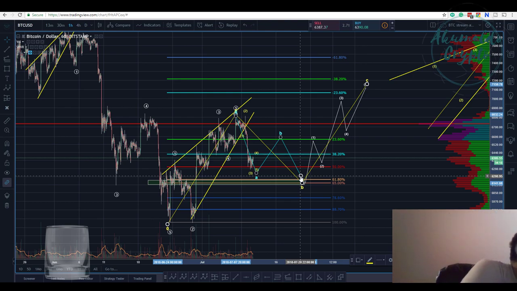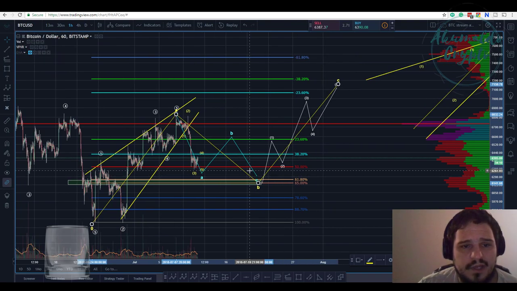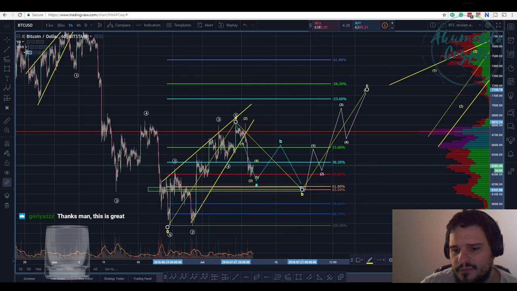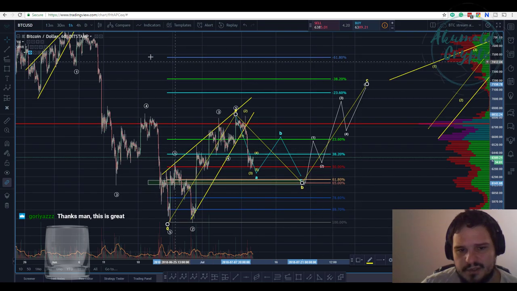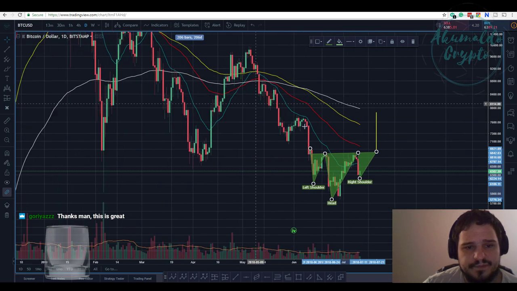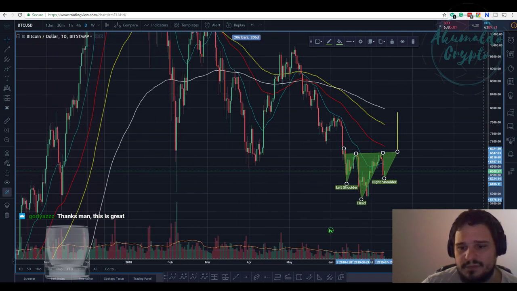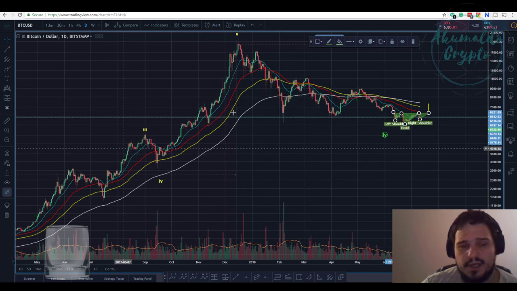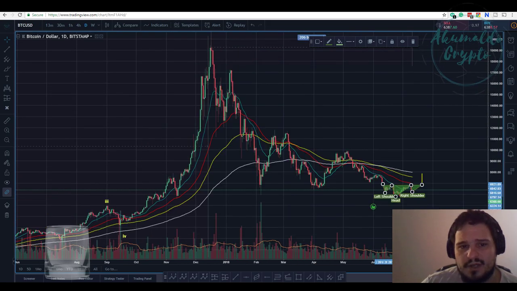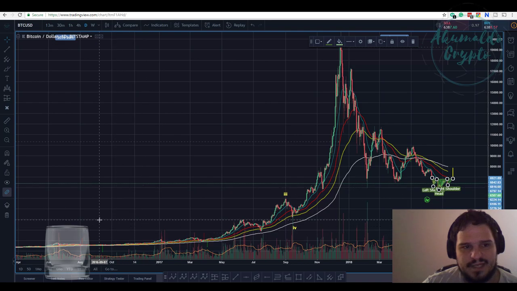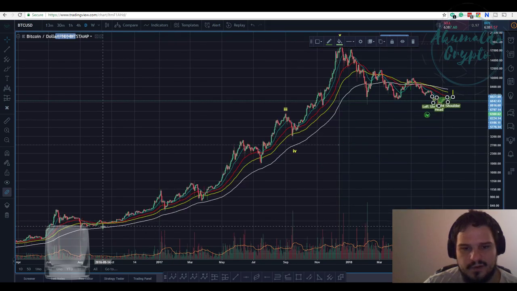Do you prefer log or arithmetic scale, and why? I prefer log scale when I'm looking at Bitcoin, for instance, okay? If I turn this off, nothing changes on the smaller time frame. But if I go to the daily chart and zoom out, in log scale versus off, you see that in longer time frames like daily, weekly, I can't see anything here. But when I turn on the log scale, then I see it.